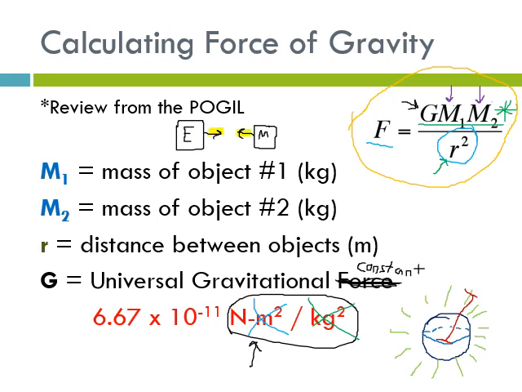So in that case, if we plugged mass of the Earth into here, we plugged mass of the Moon into here, we plugged the distance between the Earth and the Moon into here, and we plugged the constant, that 6.67 times 10 to the minus 11, into there for G, we would get the amount of force between the Earth and the Moon. Which would be reasonably large, right? You'd imagine it takes a reasonably large amount of force to hold the moon in orbit. It's not a small thing.